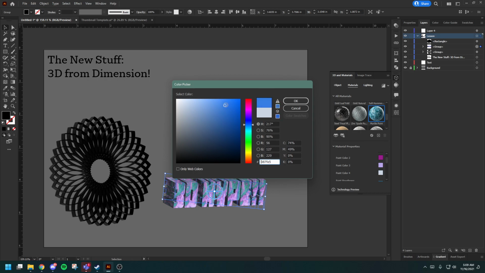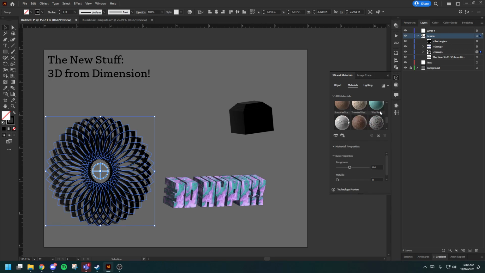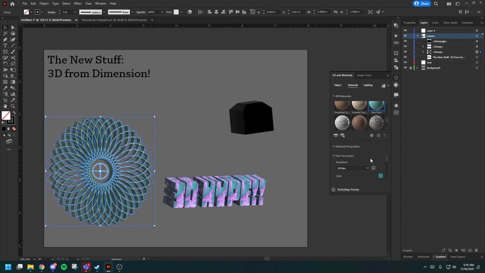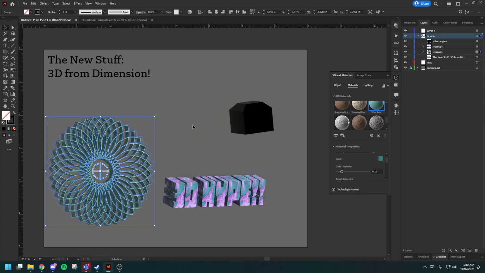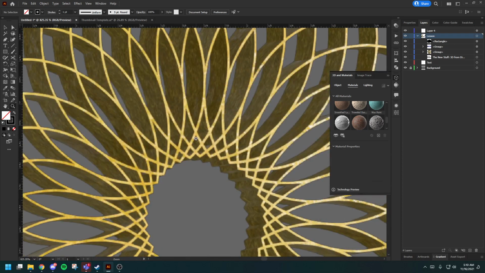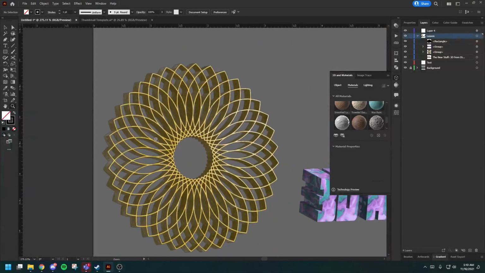And then something like that. Oh yeah, no, this is enjoyable. This is pretty nice. I have seen worse. And we're going to take this, put wax paint on it, and take the color and set it to something like this, and zoom in and see how that looks. Not too bad, all things considered.